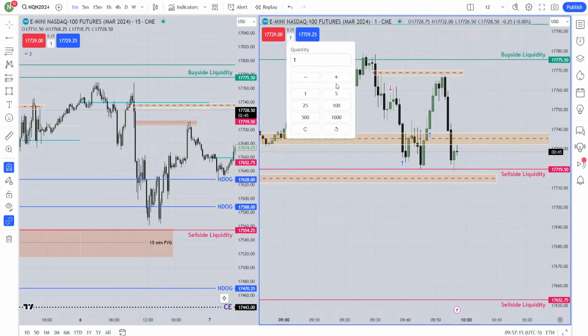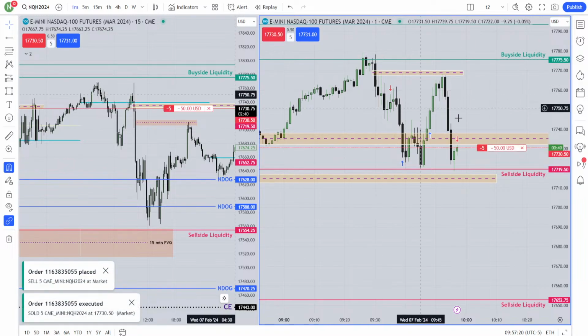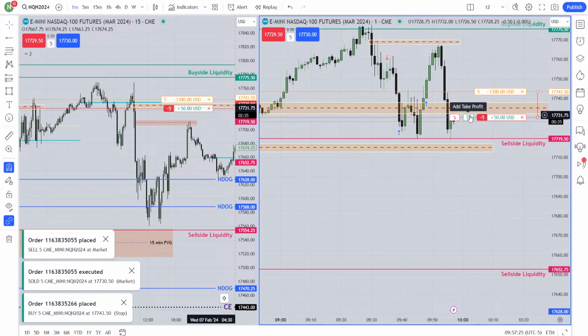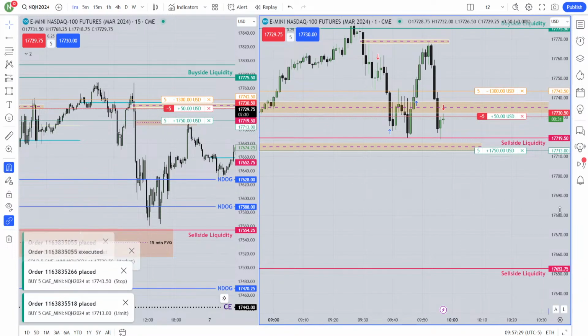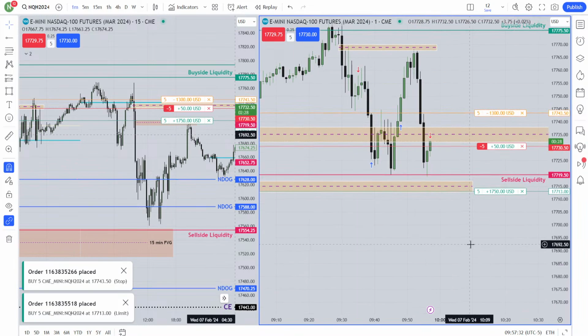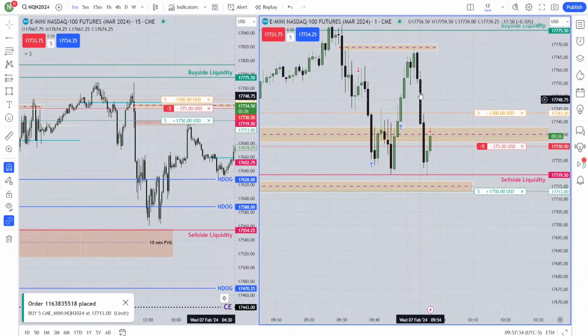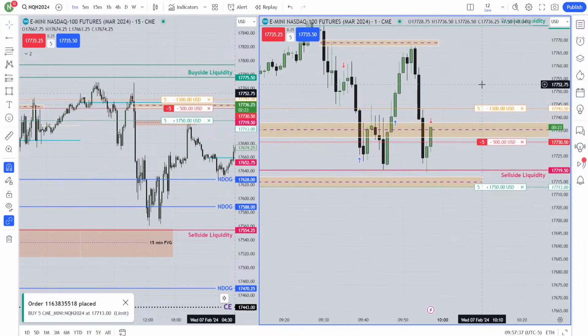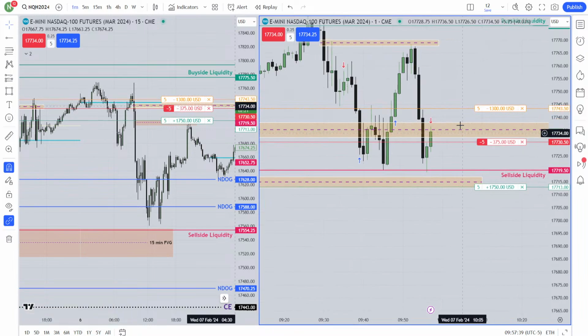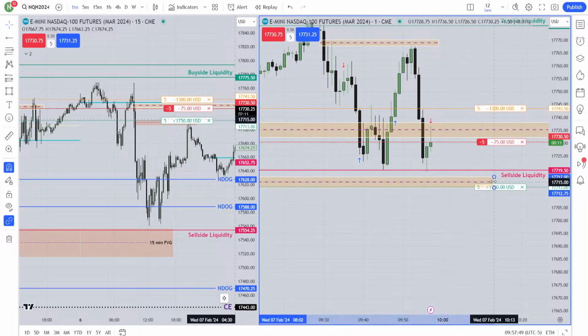Sorry, but I would love to go for this entry. This will be a very tight stop loss. Here should be the target. I want to say it will reach this fair value gap. If it comes here, I'll just take the loss, no problem with that. But this fair value gap now should hold the price. This 15-minute last fair value gap should hold the price and send it back to this level. This is the 1 minute last fair value gap, so I would love to see that.